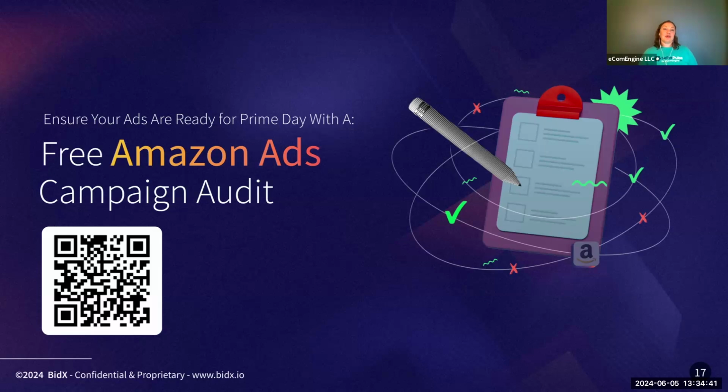Awesome. I have a question. When it comes to maximizing your budget, I know we see a lift for everyone during Prime Day, right? There's just more traffic coming to Amazon. People are looking for deals. Where do you recommend, do you 80/20 it on your top products in terms of budget? What's your loose breakdown for where to put your funds?